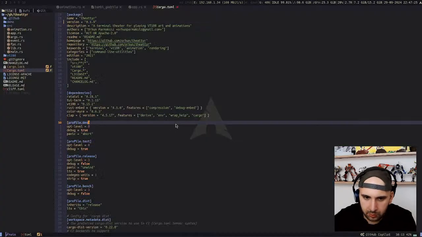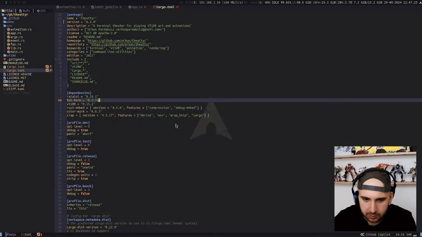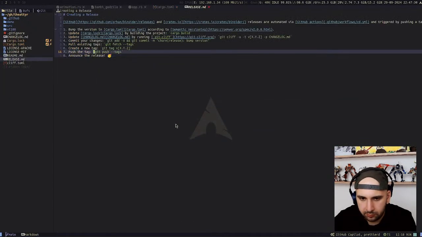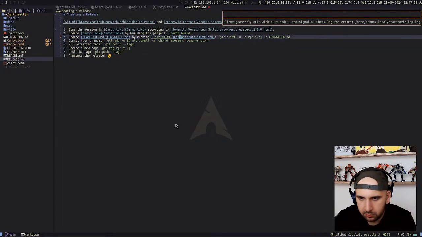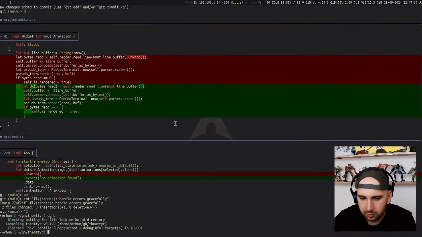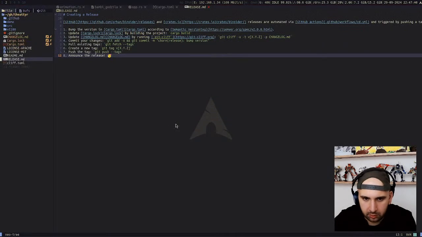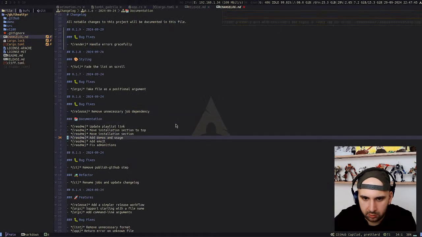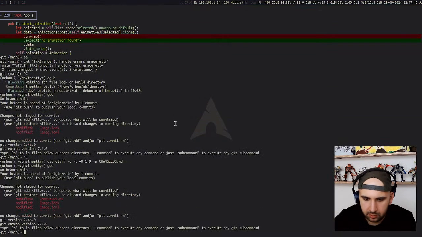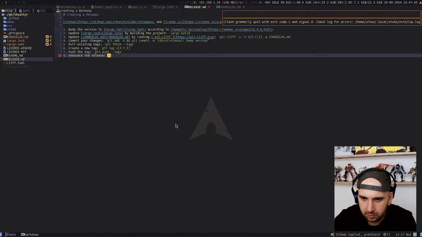Alright, let's see how I do version updates. I have a release document there. So I basically first update the version, then run git cliff like this, and this updates the changelog, and then I commit my changes.